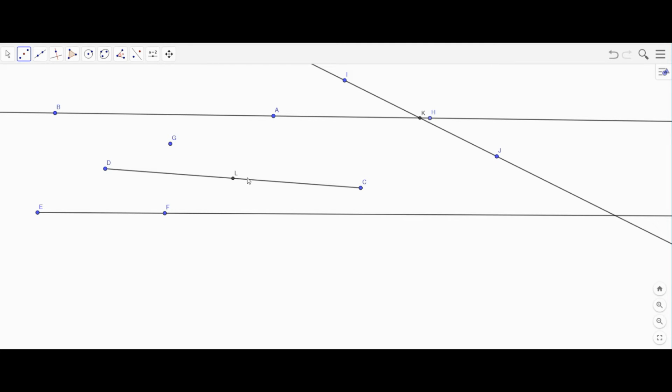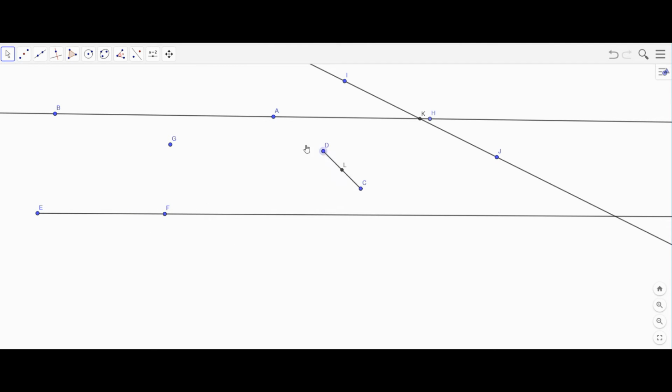If we have 2 points, you can click on them and it will find the point that's at the midpoint. So the distance from D to L and the distance from L to C is the same, and it's actually between them, so it's on that line. And this is going to remain true even when I manipulate it. Notice that I really can't do anything about moving L because it's completely dependent on where C and D are.